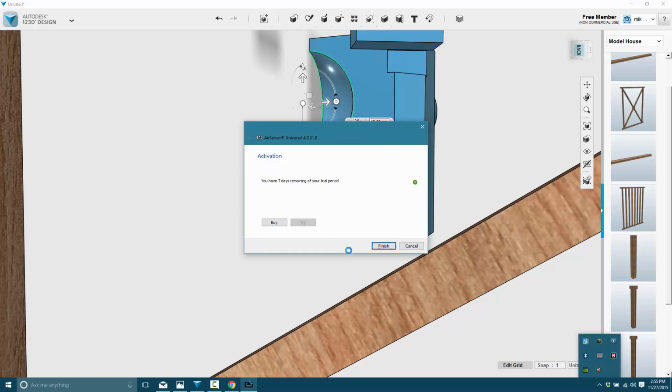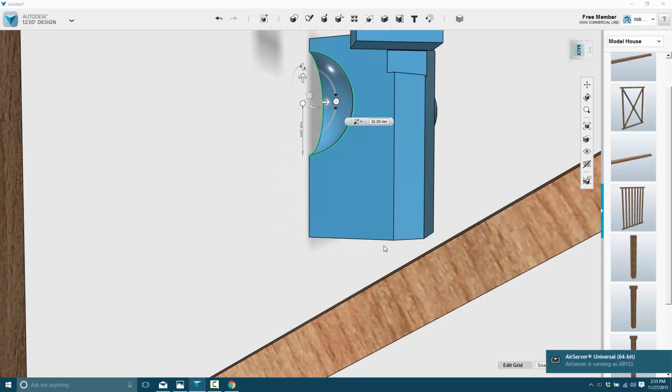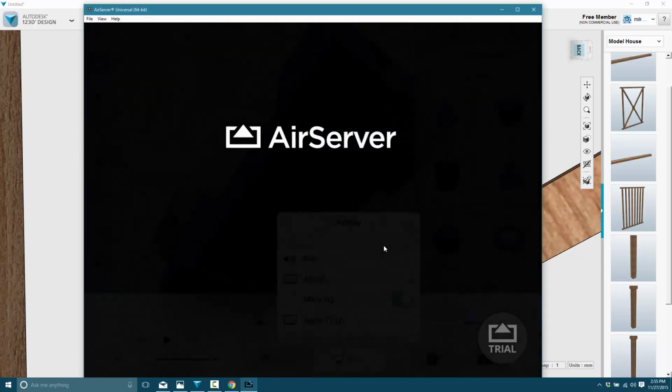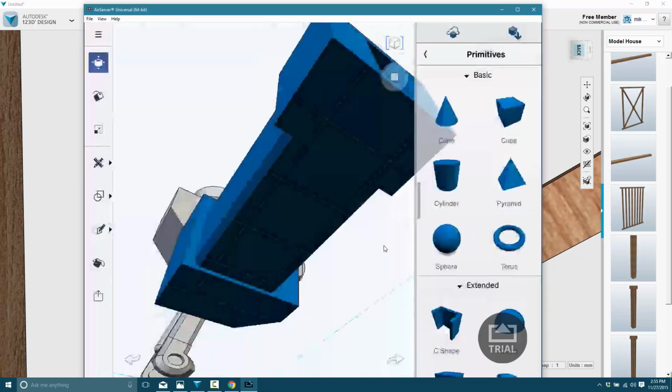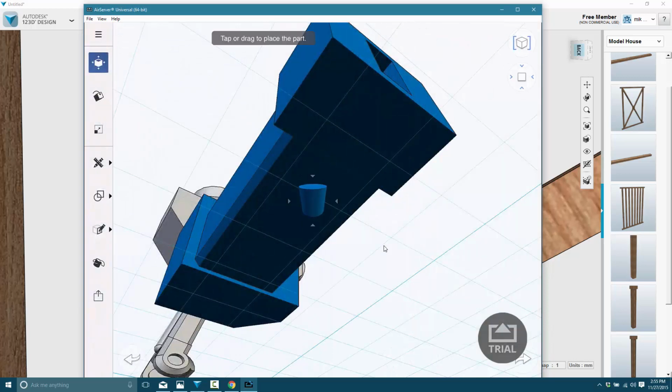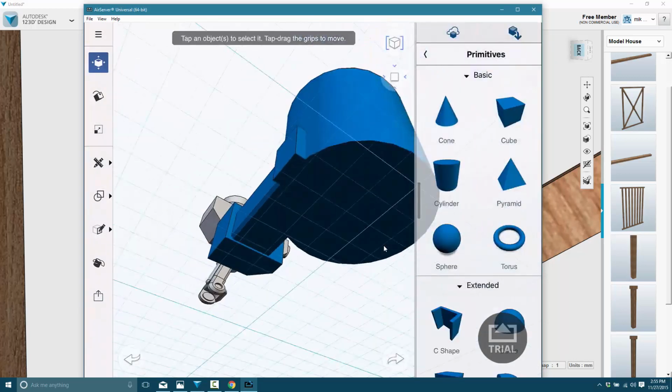I'm trying this one out. I usually use something called Xmirage, but it doesn't work on iOS 9 right now. All right, so here we go. So this is my iPad. This is the iPad version of it.